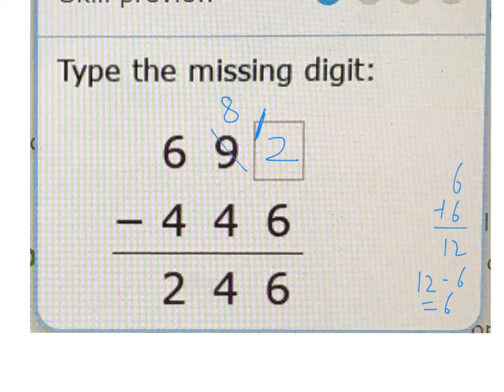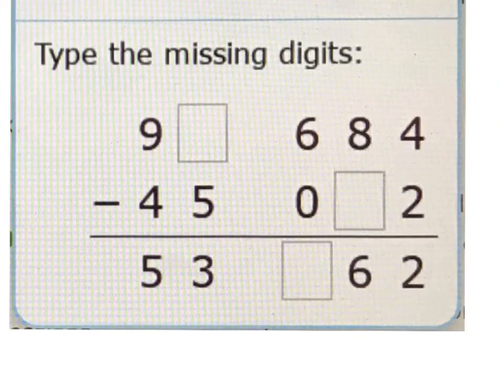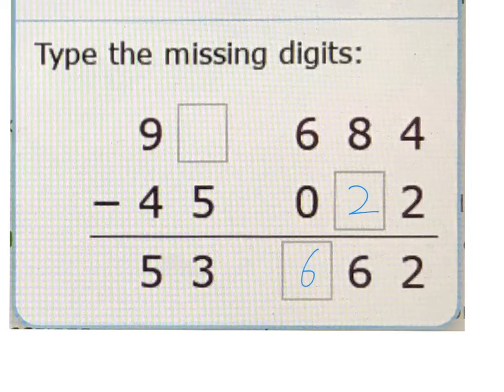Same concept but a few more missing digits this time, so we'll go through the question. Four take away two is two. Eight minus what equals six? Hoping in your brains you can think eight minus two equals six, pretty straightforward. Oh, this is a nice easy one as well - it's just the answer: six take away nothing equals six.